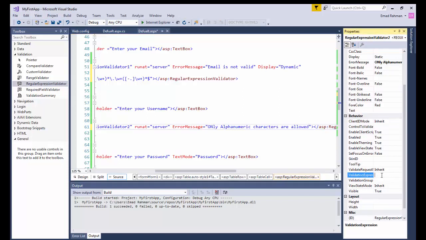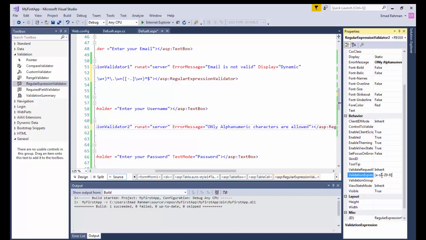So our validation expression would be like this. We need only a to z, so these are the lowercase alphabets. We want also to allow capital letters, so these are the A to Z, and we want the digits between 0 and 9.